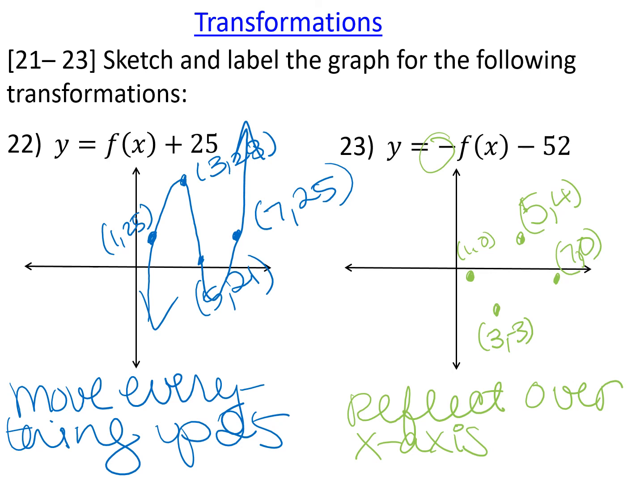It just flipped, so it had a pattern like the one right there on 25, and that means that arrow there would be going up and that one would be going down. So something more like that. But that's not my final answer. What I need to do now, and let's take a much darker color here, this is going to be my last color, I'm now going to move everything down 52.